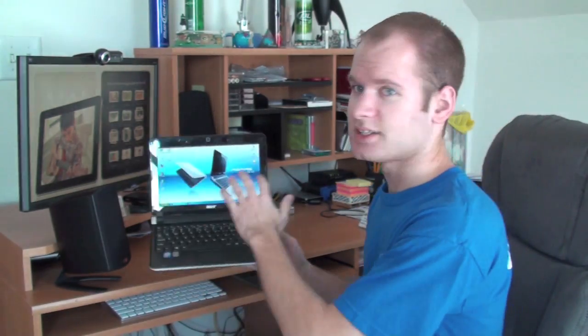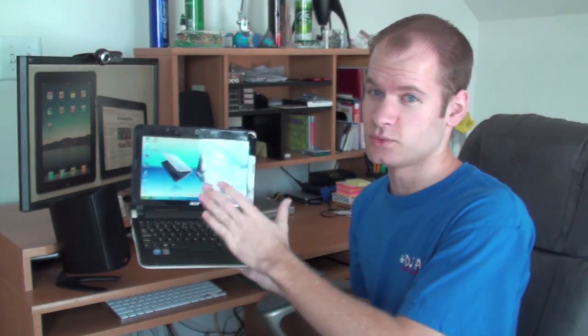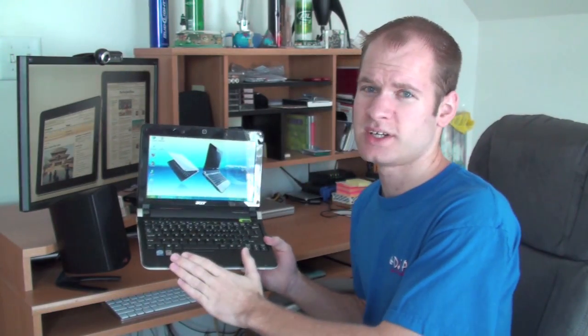And it was the fact that the iPad has a 4:3 screen instead of 16:9. Now, the reason I bring this up is because I'm looking at my netbook here. It's got a 10.1 inch 16:9 widescreen display, and I'm just gonna bring this over here for you guys to see. It's really nice. I like this as an ultra portable. It's a nice Windows machine. It does what I need it to do.